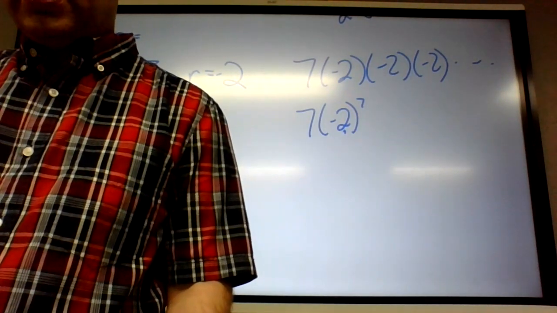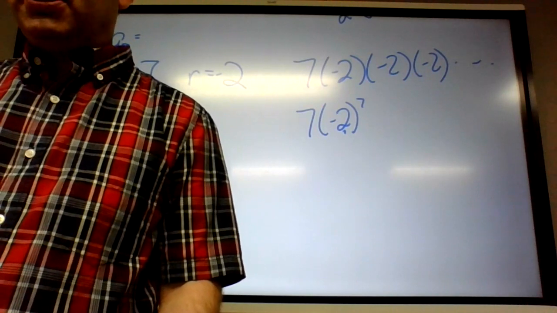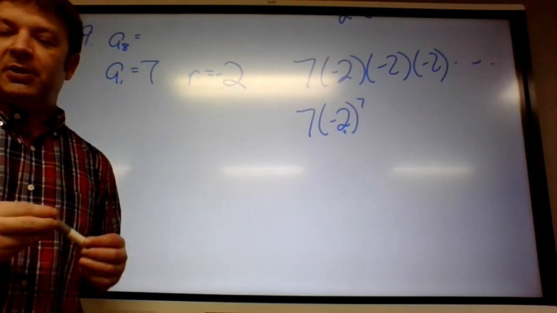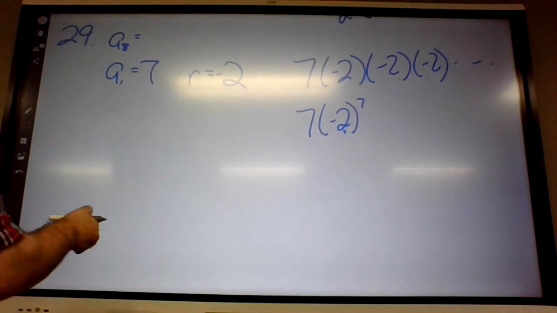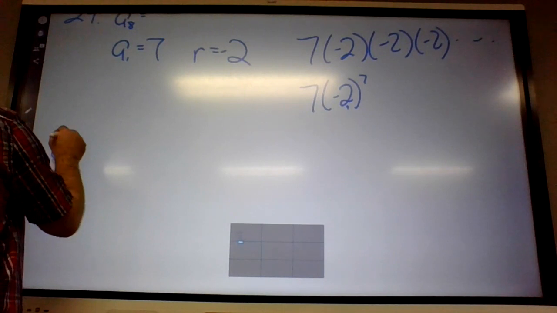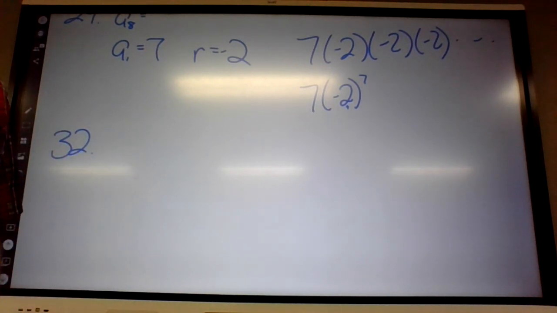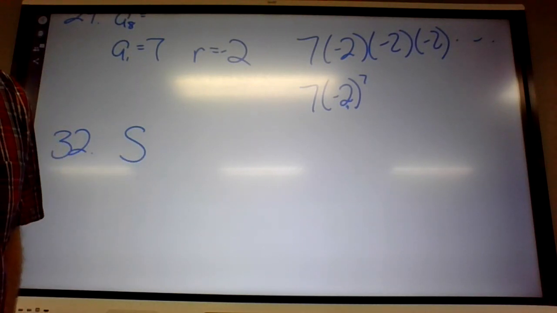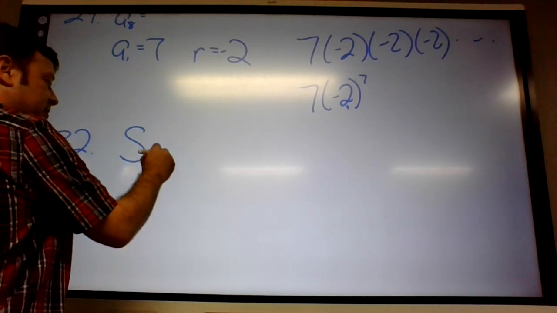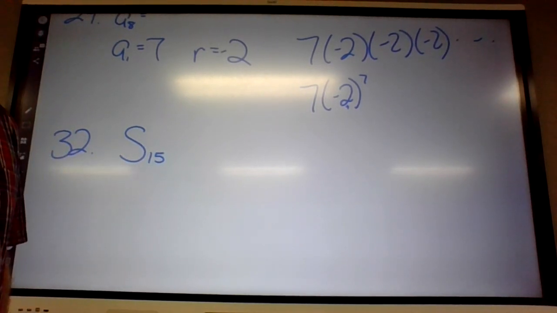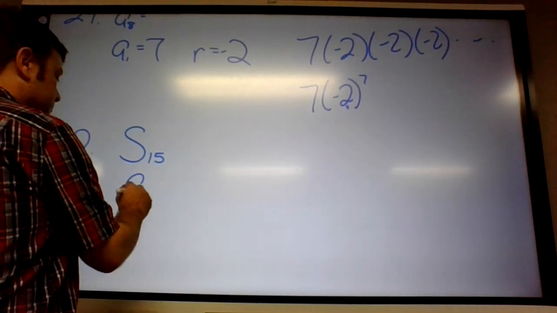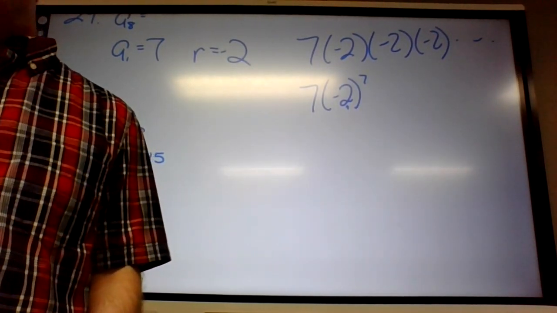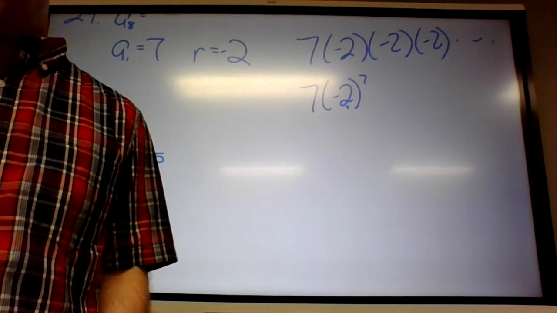Okay, 31 is actually like 28, the hard one that I skipped. So I'm going to skip 31, but I'm also going to help you guys with 32 because that was kind of hard as well. So let's look at 32. 32 is kind of like 27 because we're supposed to find the sum of the first 15 terms. Okay, the only one you're going to skip is 28. And I just skipped 31, yeah.